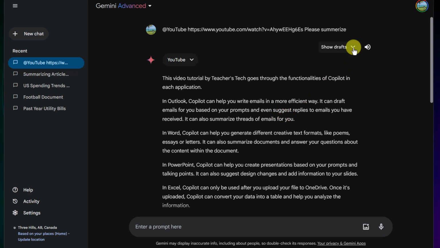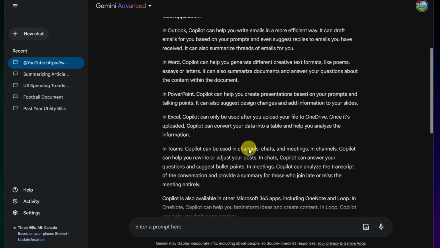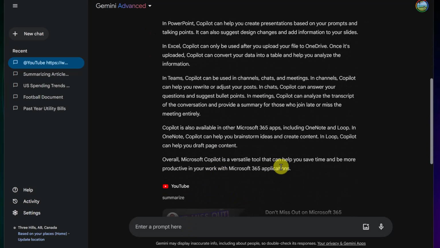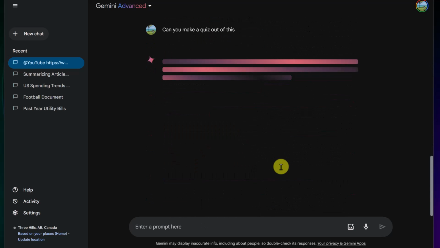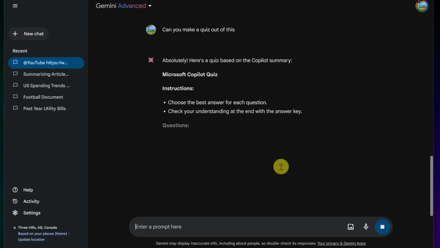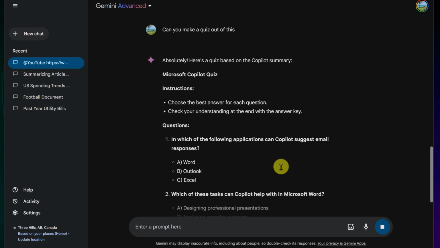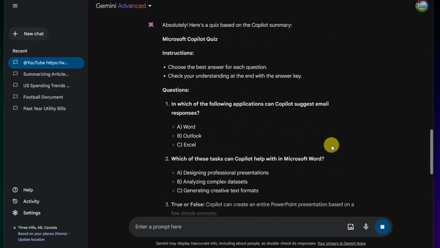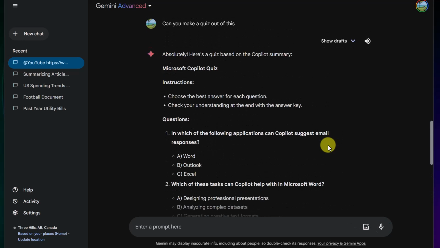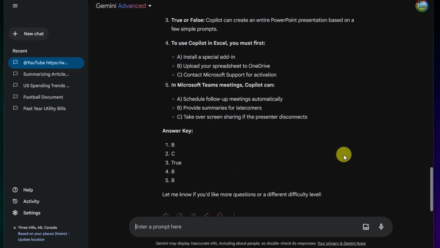Remember, I can show different drafts also to get different ones. It will go through and give me more options where I can regenerate it. But what I want to show right now, if I go from a video, I'm going to ask, can you make a quiz out of this? So just with that question, and remembering if I was getting more exact on the prompt, I could direct it towards a certain age group and what type of questions. But as I looked through the first time, you can see that it's giving me a multiple choice, but it took that information from summarizing that video and now made a quiz from it with the answer key down below.